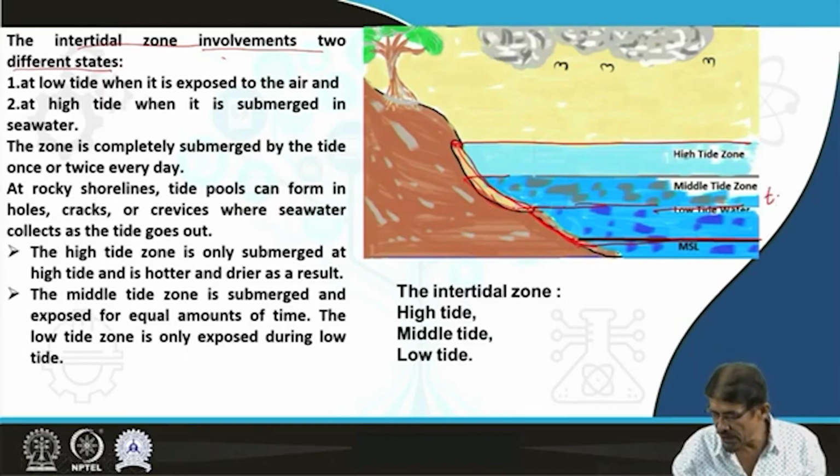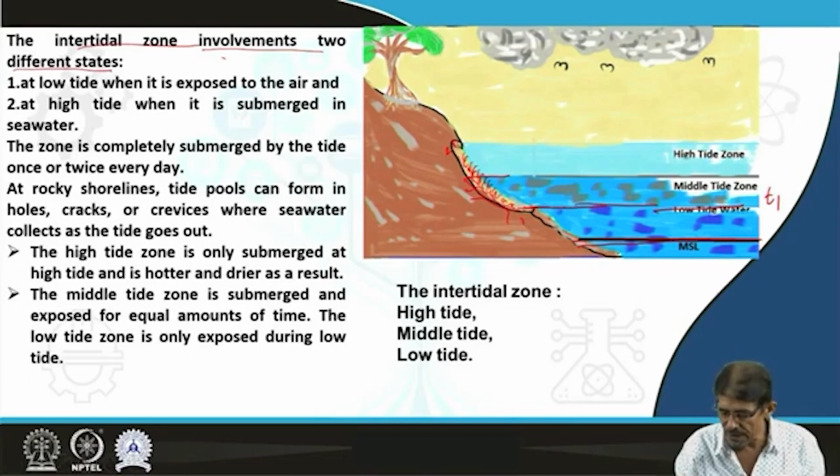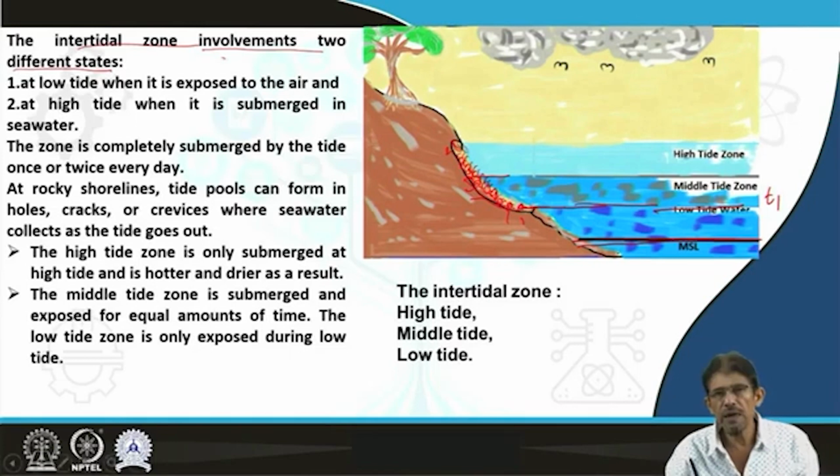So at time T1, suppose the low tidal water level is here, this zone is exposed to the environment. In such a situation, there is a lot of activity concerned with deposition of sediments or change in the physico-mechanical property or mechanical response of the material present here. In terms of mechanics, however, in terms of ecology, some of the animals start surviving in the open space available, which is exposed to the environment.